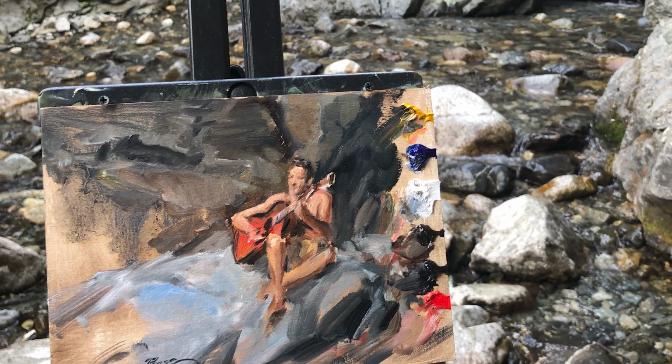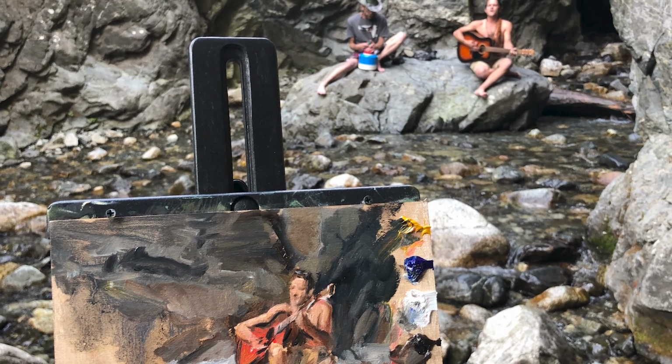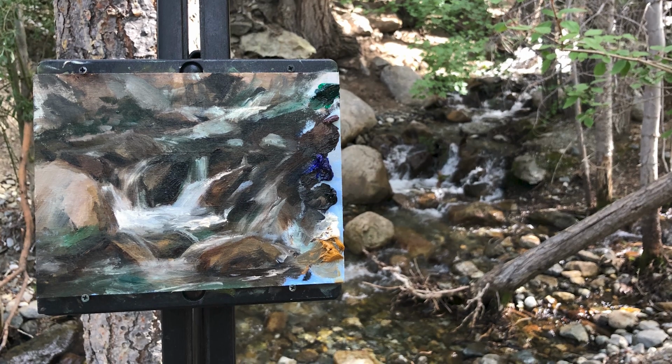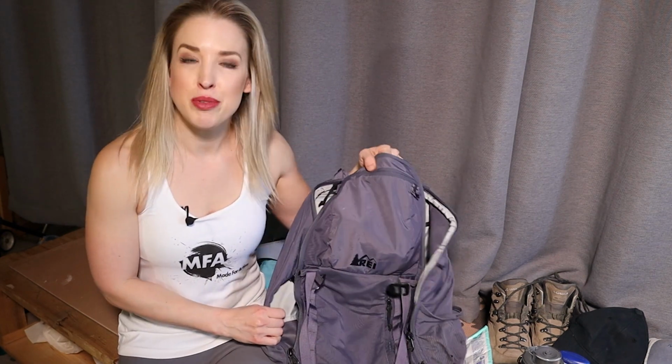But what I ended up doing was I took some panels that were just a little bigger than I planned to work on, and I put my paints on the sides of my panel and laid them out like a palette, and it worked fine. I was able to mix the paint on the painting as I worked, and it ended up looking pretty cool in the end. So it wasn't the end of the world. It was just one more solution that I could come up with in order to continue painting, and my trip was not ruined.